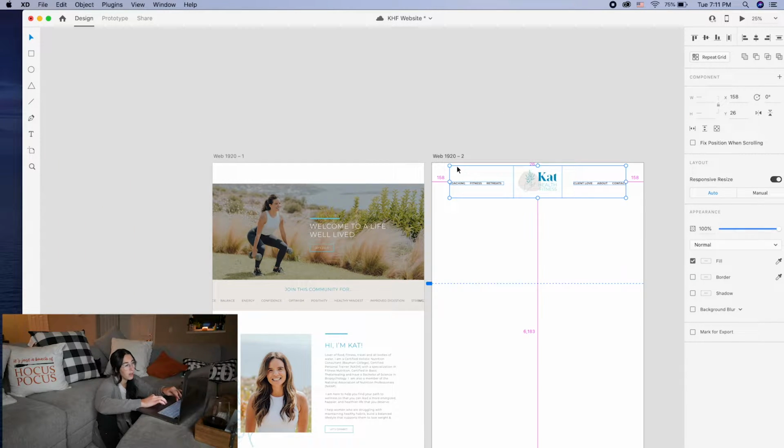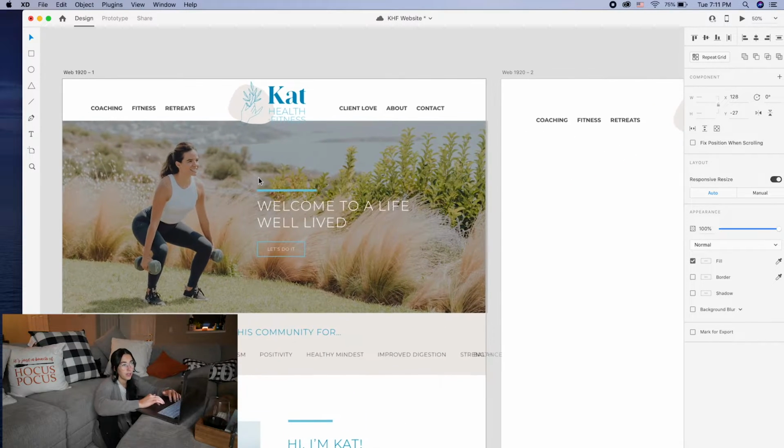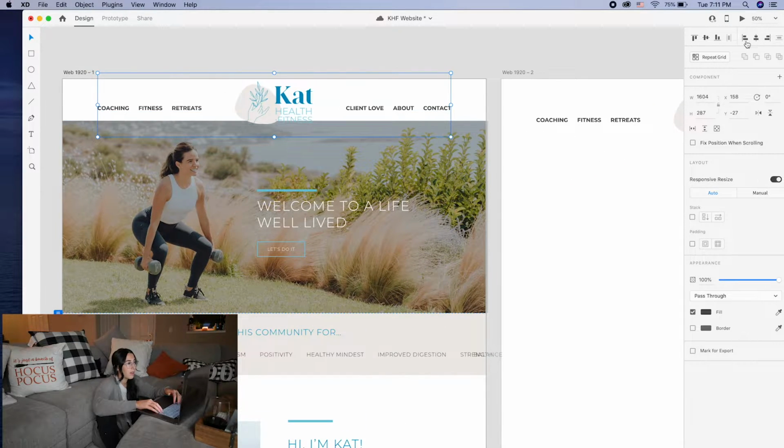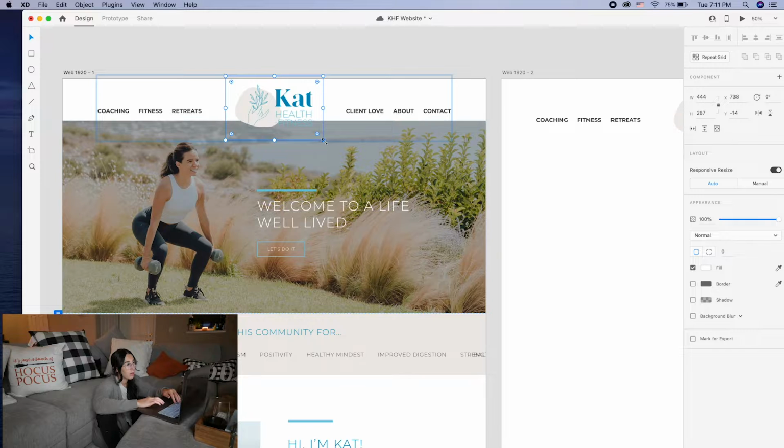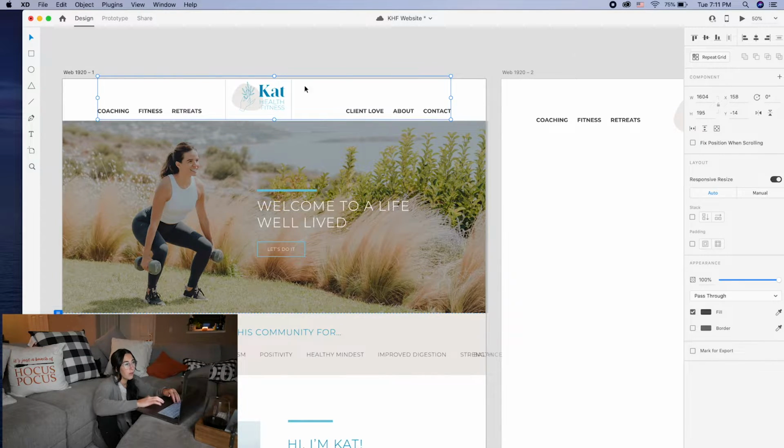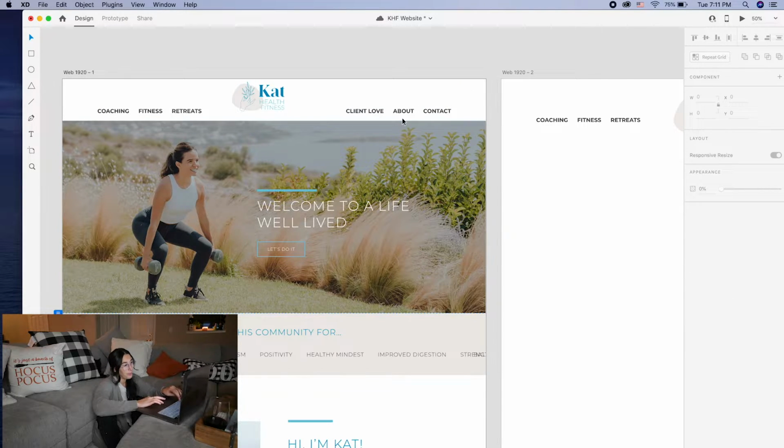You hold the Option, just drag it, and I'm going to group it, align it, and it looks like I might need a little bit more, unless I make this logo smaller. I'm going to do that actually. I gotta ungroup it.